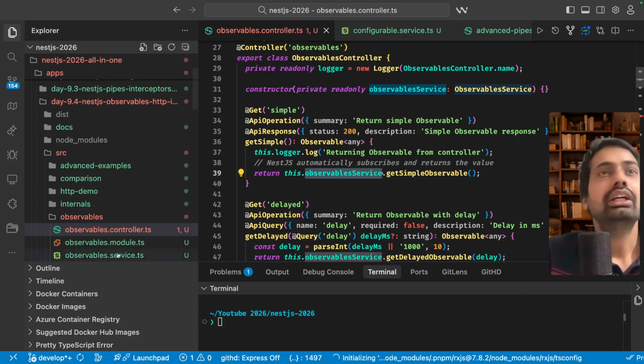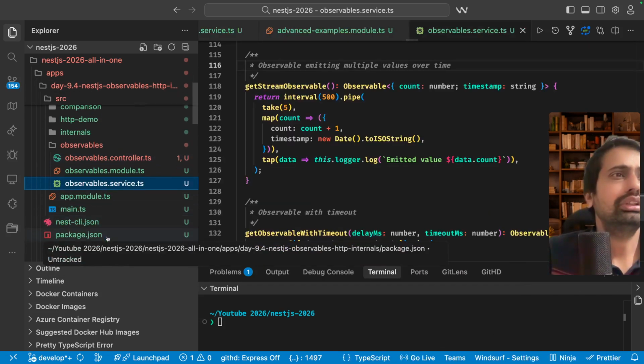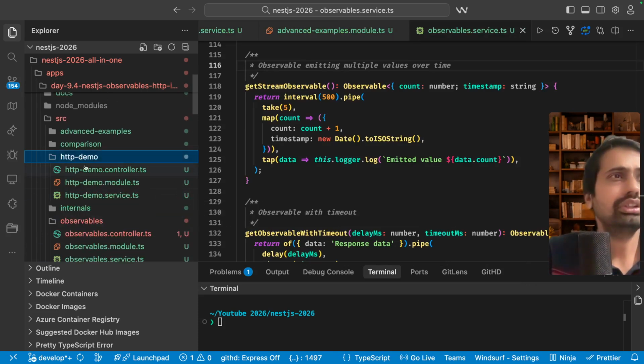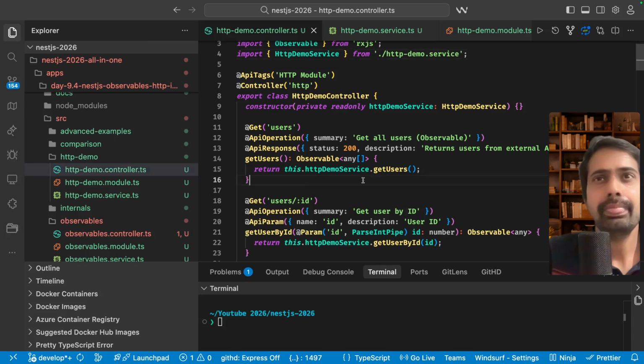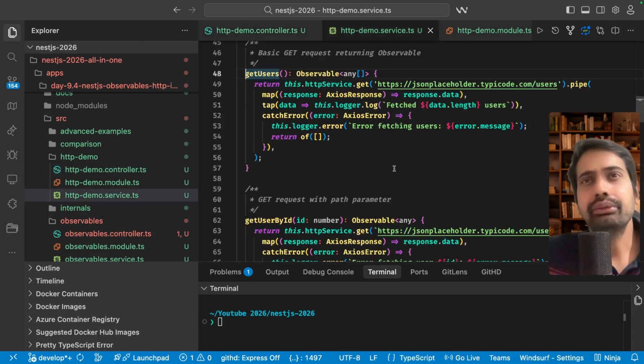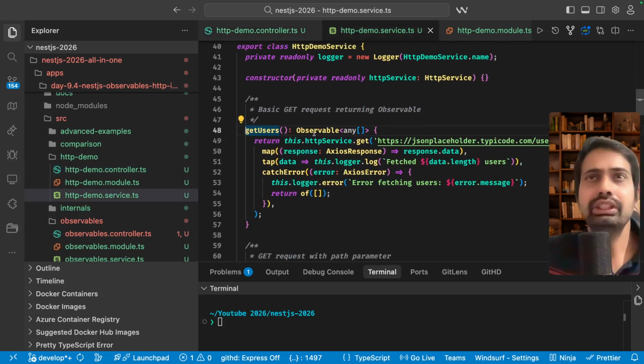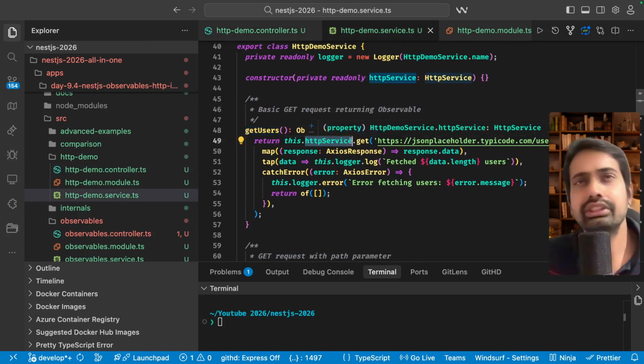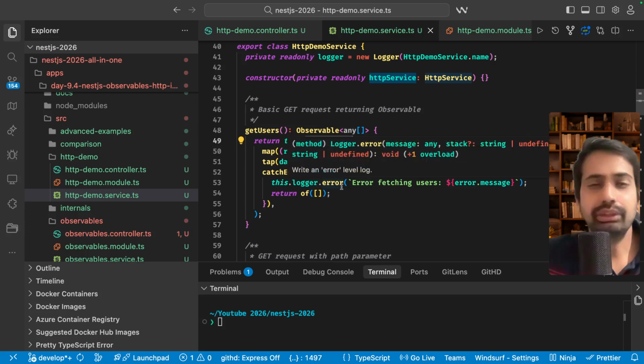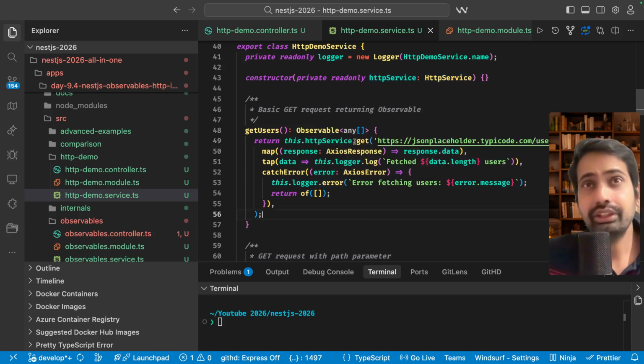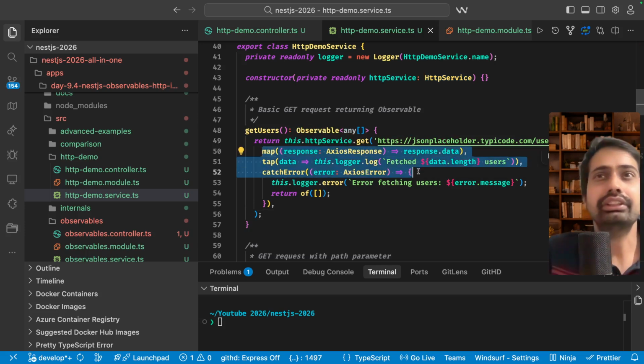Similarly, there is the HTTP module which is using observables. Here if you see getUser, the HTTP service, the NestJS inbuilt HTTP service, dot get, is giving me observables, and then I'm just writing some operators like map, tap and catchError, and I'm returning.